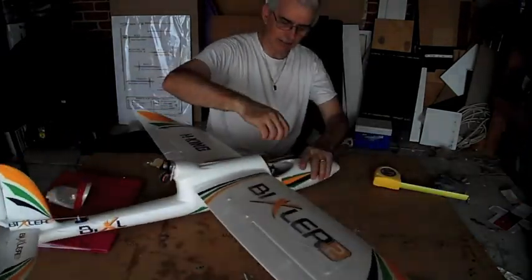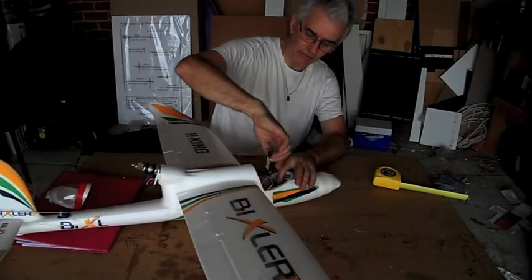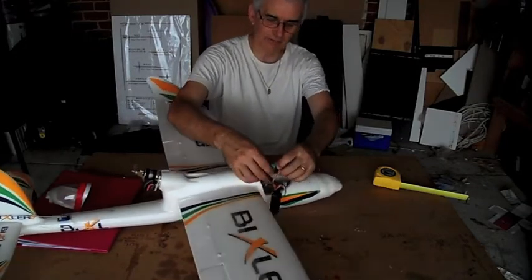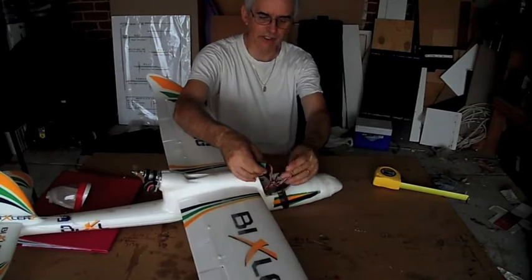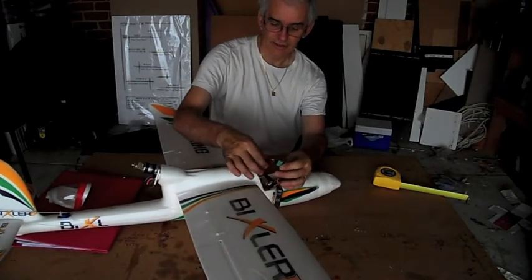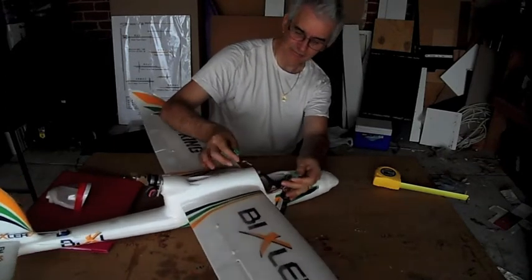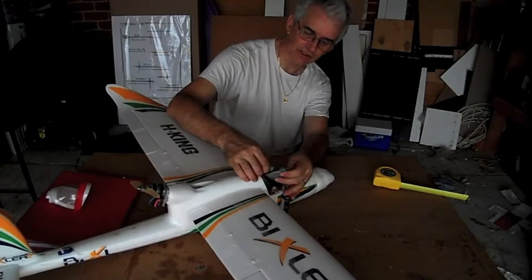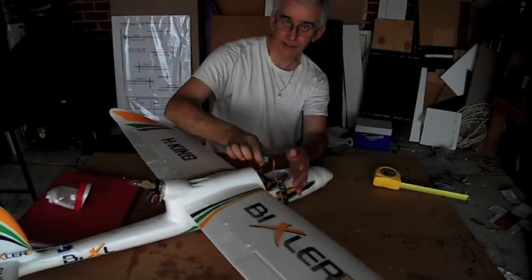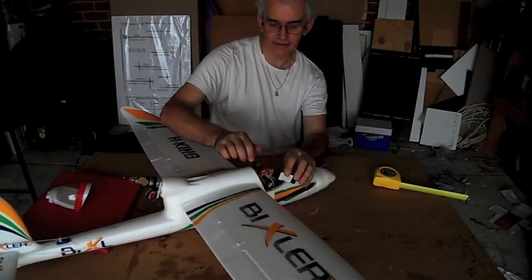On my receiver I have these connectors. Because it's got flaps, it's a lot more complicated to hook them up. So what I've done is put multiplex connectors so that this connector coming from the one left wing means I just have to unplug it. I can take my left wing off and I don't have to worry about flaps, ailerons, whatever — I can just plug them in, and that's my flaps and ailerons plugged into the receiver. It's actually really good.